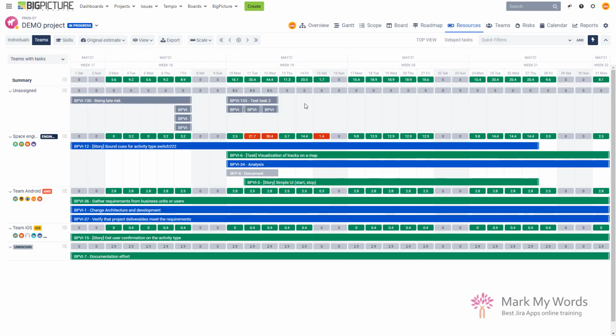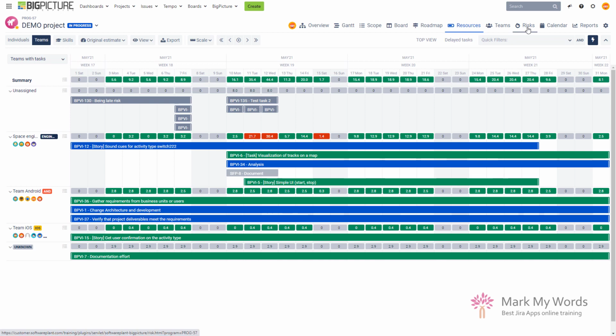To top it all off, remember that resources are very closely connected with some administration settings of your people, right? Regarding workload plans, holiday plans, absences, right? So you can manage absences over here and register when people are not available. And of course, all of that is influencing how the data is being visualized and captured over here. So of course, if someone is unavailable because he or she has holidays registered, then on those days their capacity will be 0. On those days, BigPicture will not schedule any work assigned to that person. So it's all taken into account and works very, very nicely.